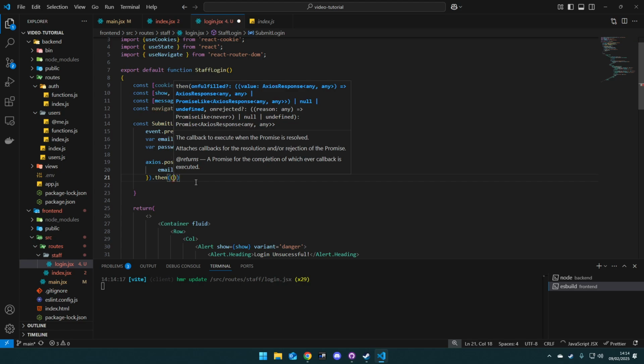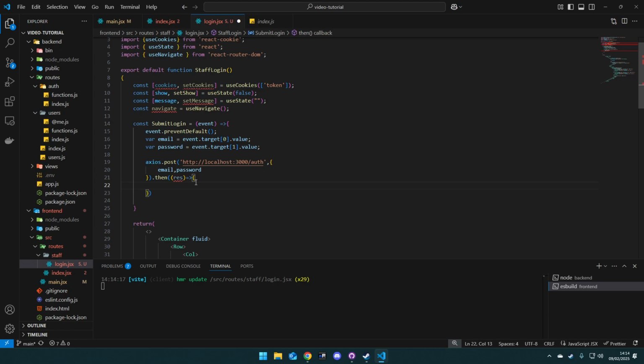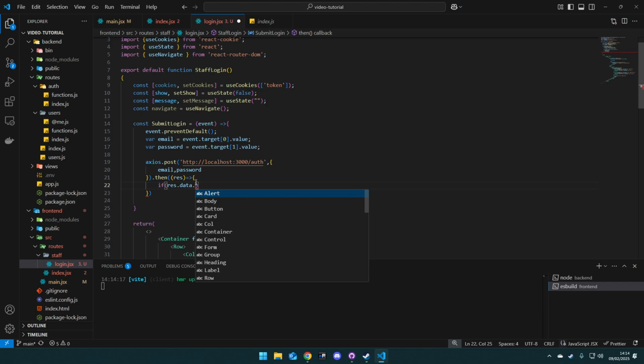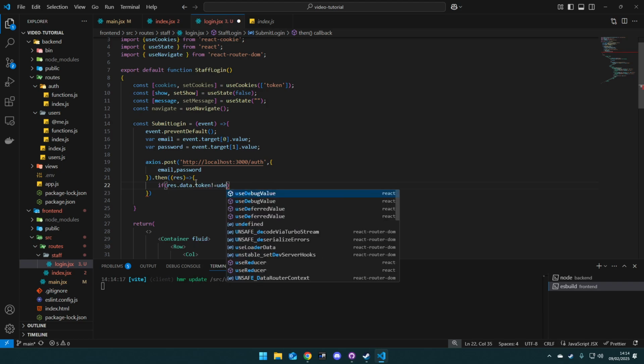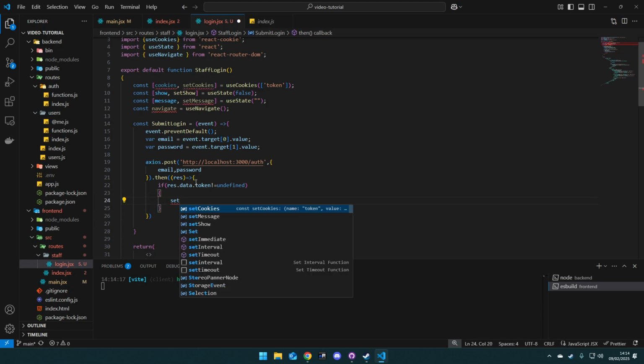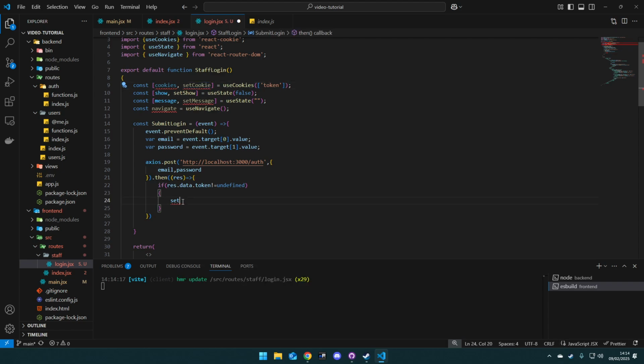Then we take the response back from the server, and with the response, we can say if res.data.token isn't undefined, i.e. has been set, we can set our cookies. So set cookie, just change that back to set cookie singular. Set cookie, we're setting the token to res.data.token.